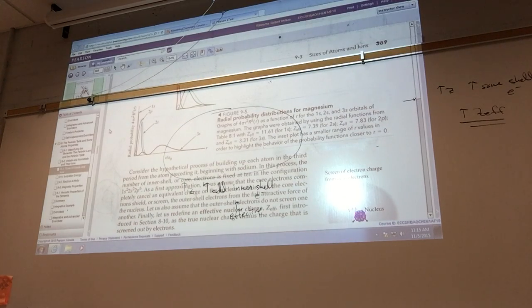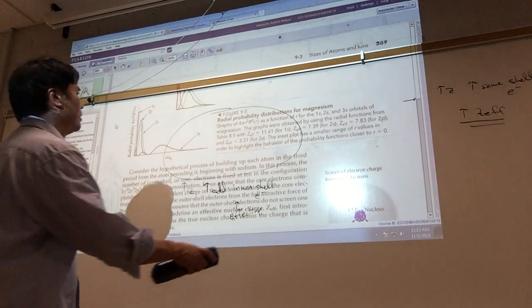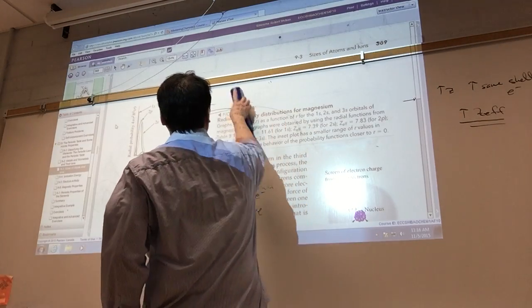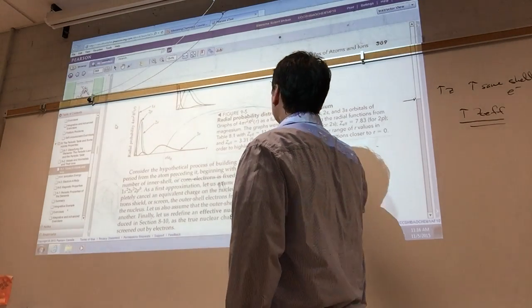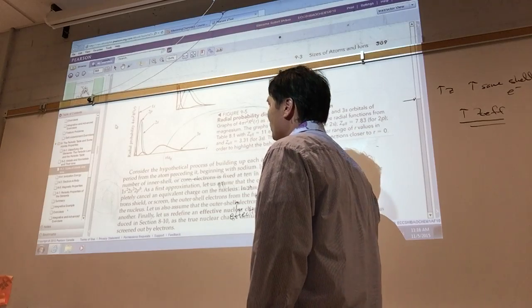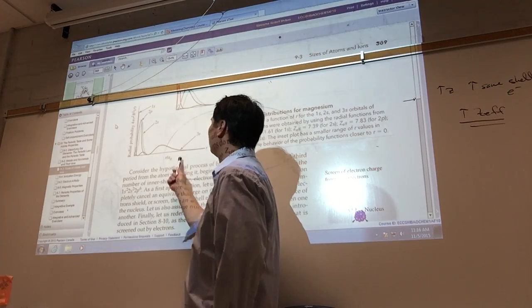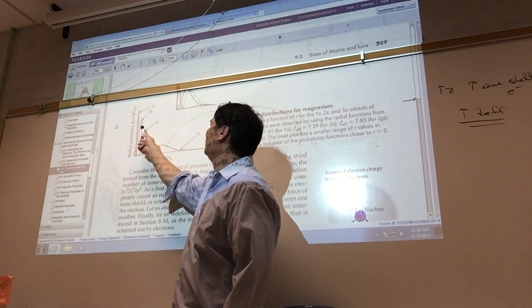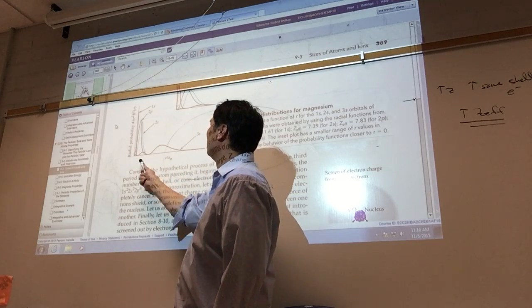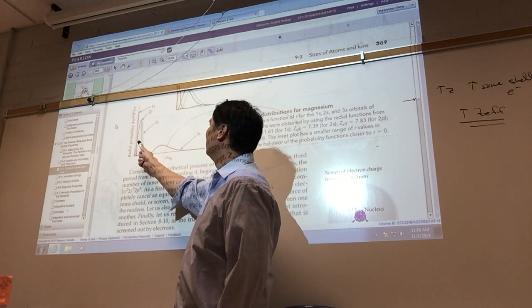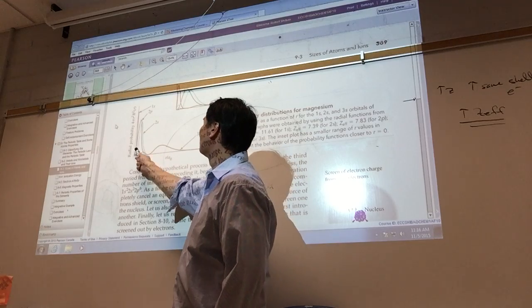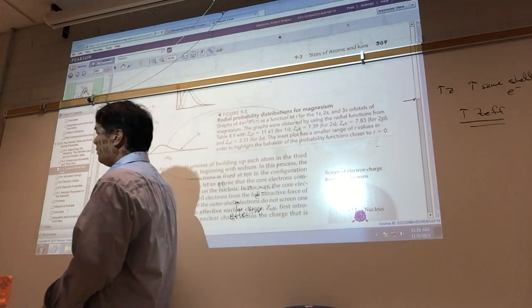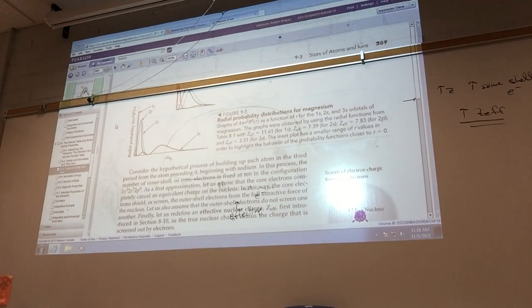This is the whole shielding business we were talking about earlier, just with multicolored graphs. This is Z effective, some numbers for Z effective you can look up. I gave you a homework problem using Slater's rule to estimate Z effective. But you can see the shielding differences, if 1s is shielding all these others. And we can see which ones are most penetrating. This is the RDF, radial distribution function.